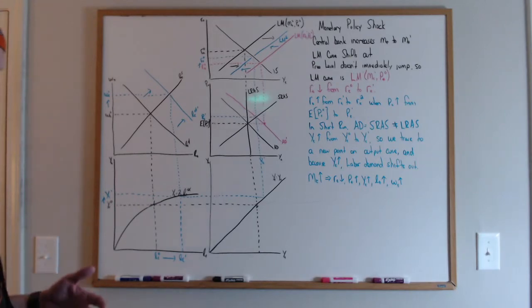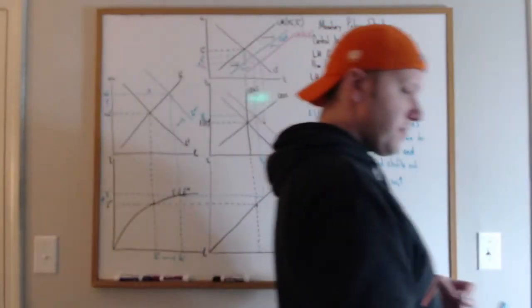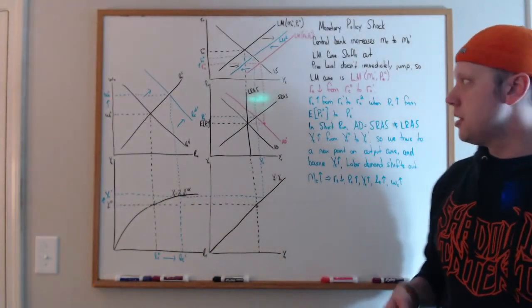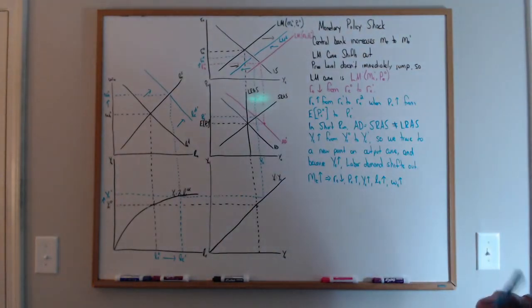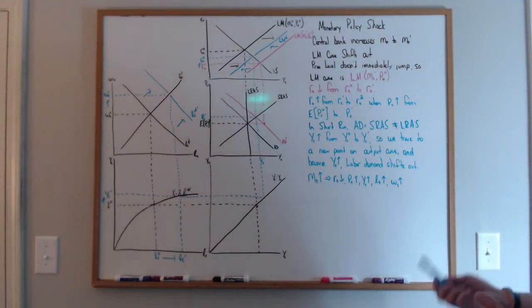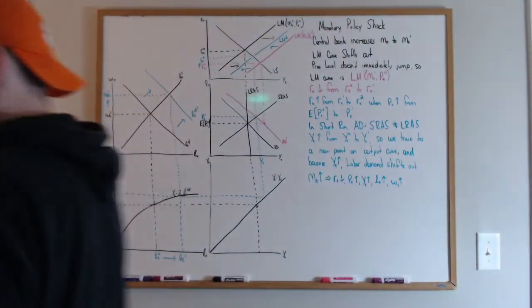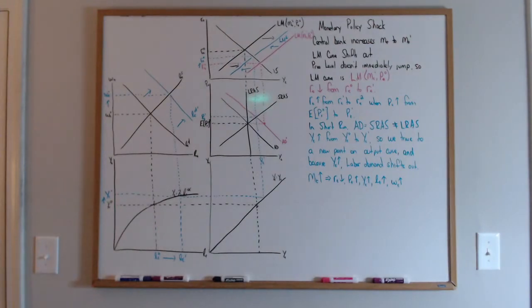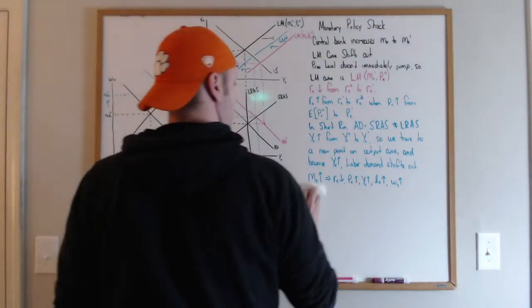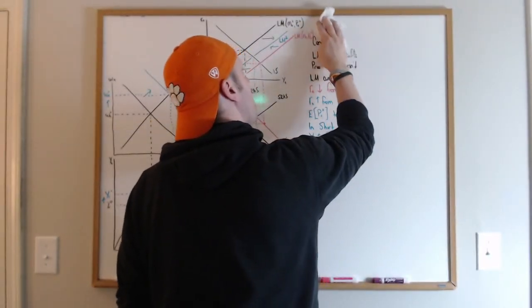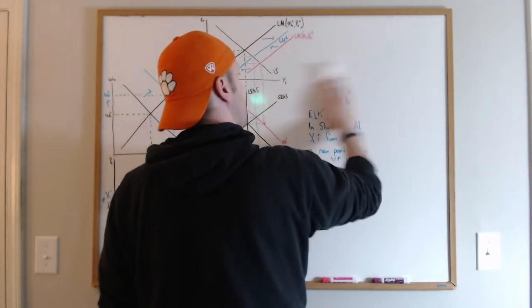So when I showed you the setup and the discussion of the new Keynesian model, there was that omega term, right? And that was the share of firms that were able to update their prices. So if the omega represented the Calvo pricing mechanism, where firms are allowed to adjust their prices over time, when all firms get to adjust their prices, we converge back to an expected price level. It's just not going to be the same price level as what we had before. So that was the short and medium run stuff.